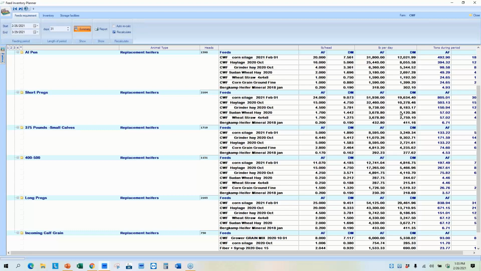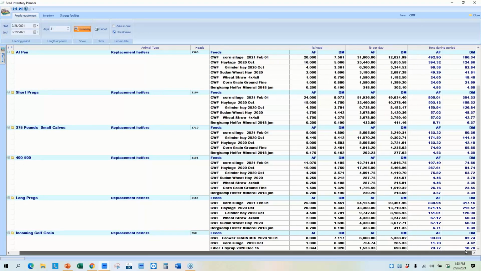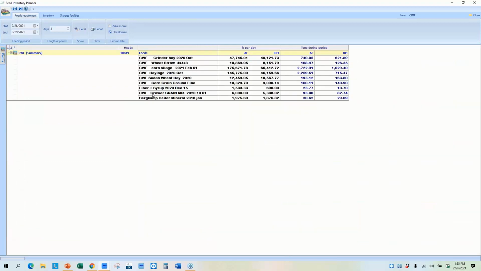I can go through and look at all the data for each pen, but I'm really worried about my summary and trying to figure out how much we're using as fed and dry matter over that period that I'm working with the producer. And again, we take his numbers on this facility and match it up with his Feed Watch or Easy Feed. But I can change diets and then run this report and tell him the projected use next week or next month on where we are. For smaller dairies it would be a phenomenal thing to make sure we're not going to run out of corn silage and haylage month to month, time to time.